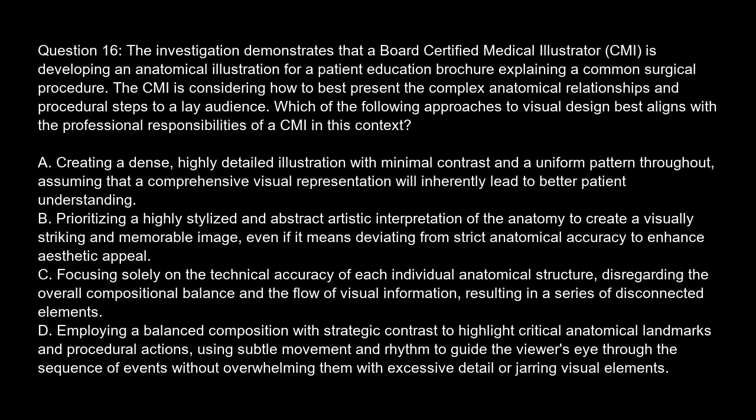Option D. Employing a balanced composition with strategic contrast to highlight critical anatomical landmarks and procedural actions, using subtle movement and rhythm to guide the viewer's eye through the sequence of events, without overwhelming them with excessive detail or jarring visual elements. The correct answer is D. Employing a balanced composition with strategic contrast to highlight critical anatomical landmarks and procedural actions, using subtle movement and rhythm to guide the viewer's eye through the sequence of events, without overwhelming them with excessive detail or jarring visual elements.